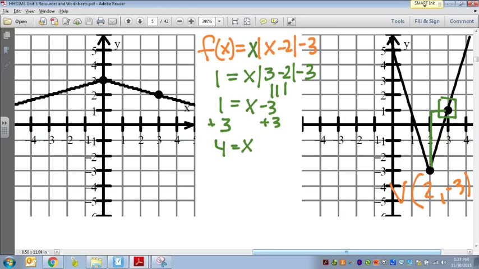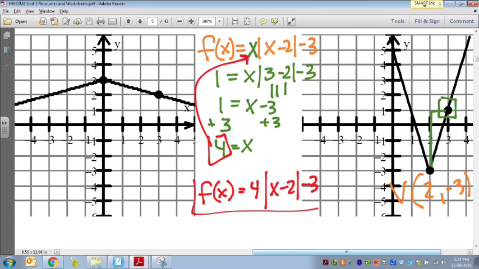So that means my multiplier in front of my absolute value is 4. So my final function is f of x equals 4 times the absolute value of x minus 2 minus 3. That's how you find it. It's just as simple as using the secondary point, and we know that there's a multiplier that goes in front, and just plug in those points to find out what the multiplier is. That gives you a quick tutorial on how to do absolute value. I'll show you how to do this with quadratics here in a second.